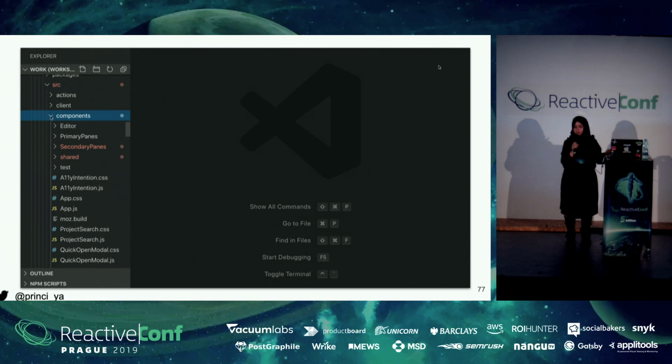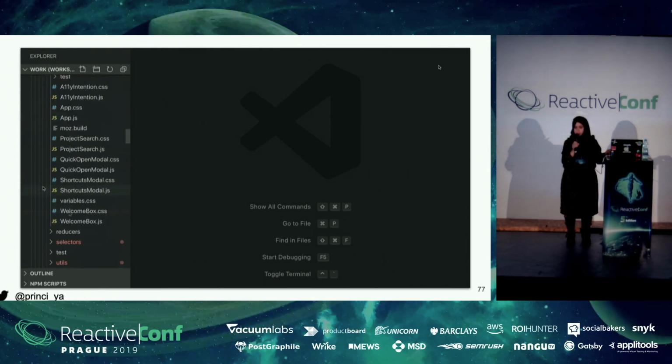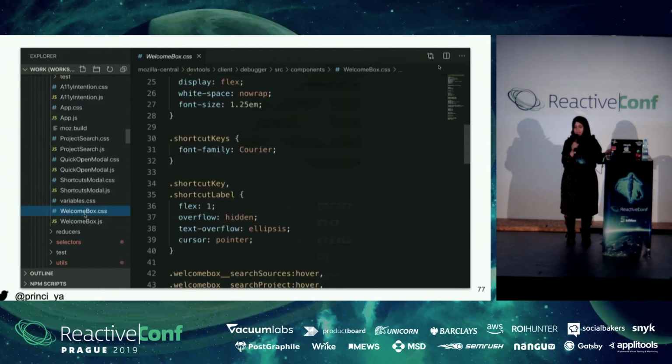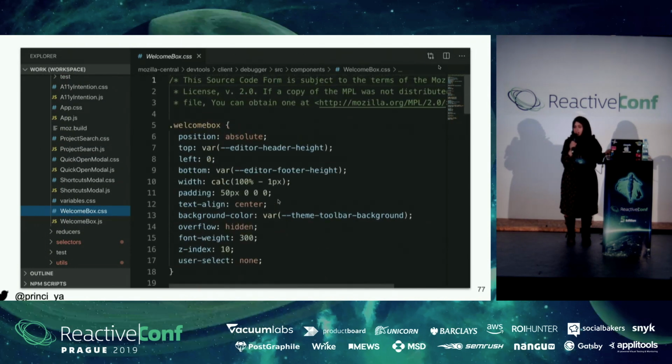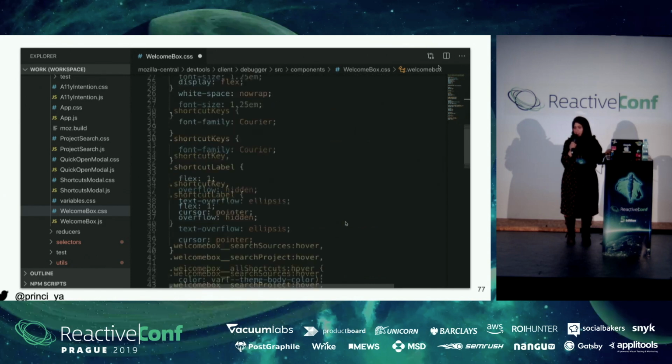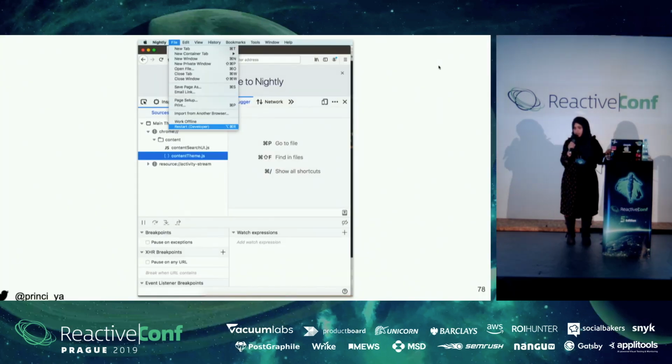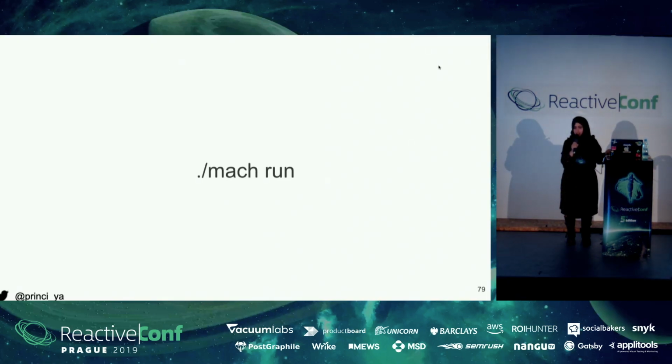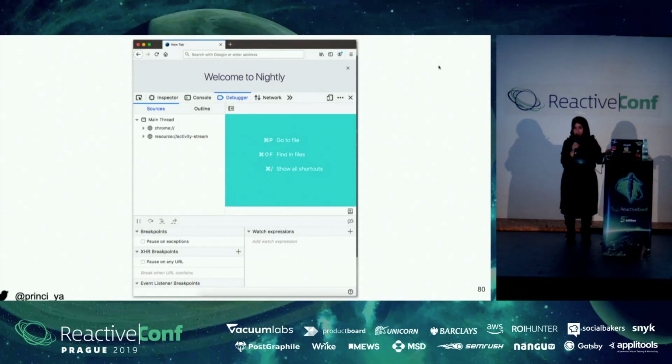And to change the source pane, let's try to change some CSS lines. Let's change the color from the boring gray to some nice fancy blue, and let's make all the necessary changes. And then you just have to restart the developer version of Firefox, and then you can either go that way, or the current repository is based on Mercurial. You can run the command, and you get this.